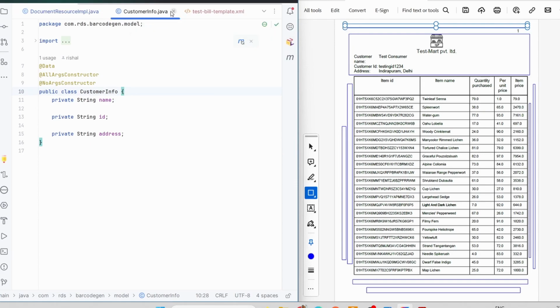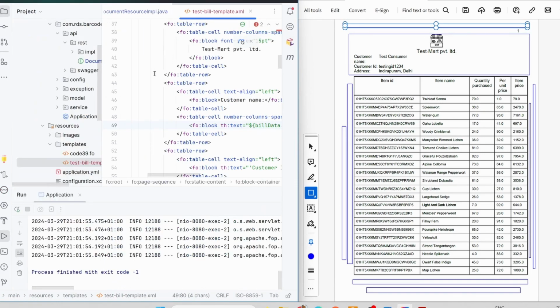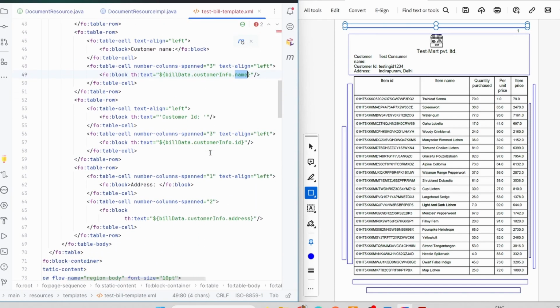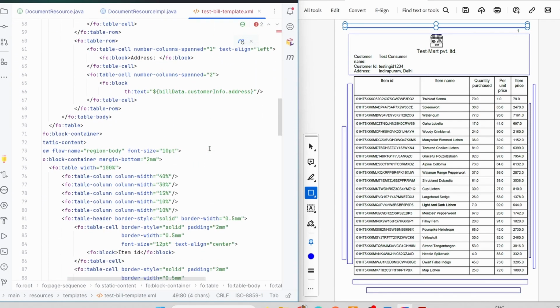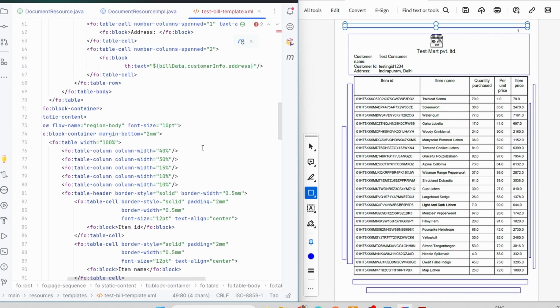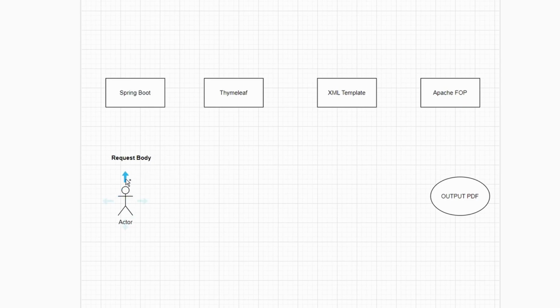In this way Thymeleaf processes our data, and you get all your processed XML string, and that XML string is getting passed to our Apache FOP. So the flow works like this.